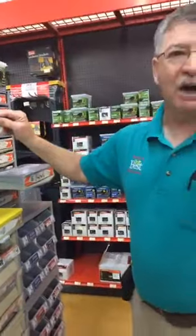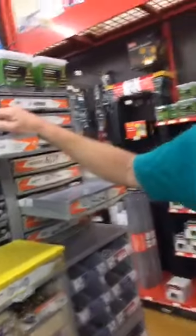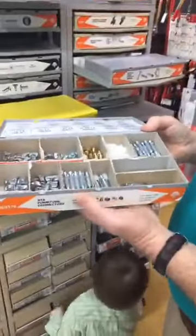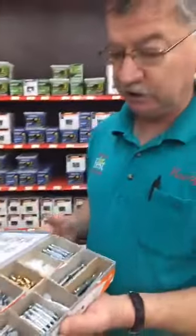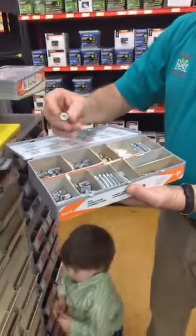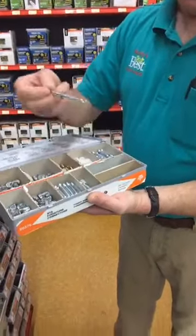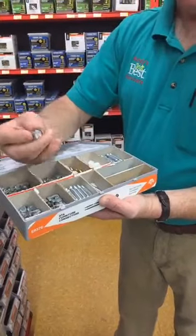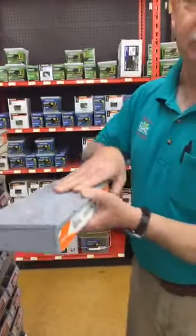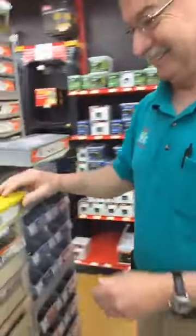You go to that box store or Ikea and buy a piece of knockdown furniture. You get home, get it almost completely assembled, and you've got parts missing. The owner's manual says call the 1-800 number — two weeks later you'll get the parts you need. You don't have to wait that long; we carry them. I call them Euro fasteners. A lot of European knockdown furniture uses them: the thread inserts, the pins, the other type inserts. We've got several drawers of these. And yes, that's helpful — because Josh is a big Ikea fan. I have to be; I can't buy expensive furniture. I've got kids that knock it down.